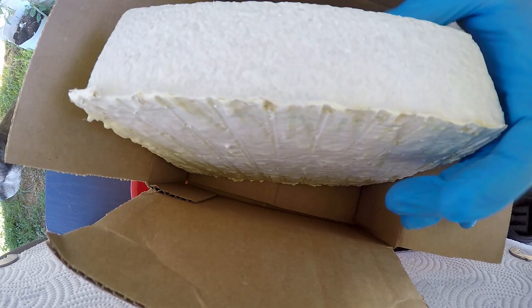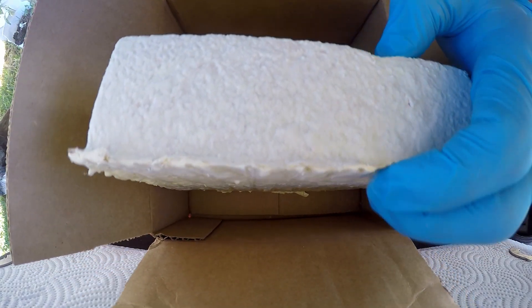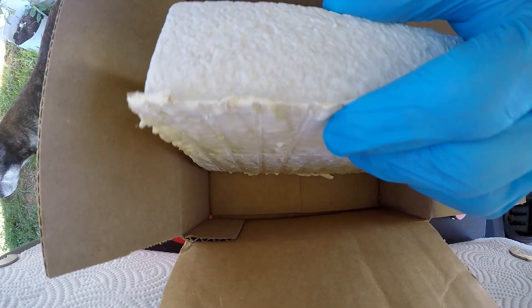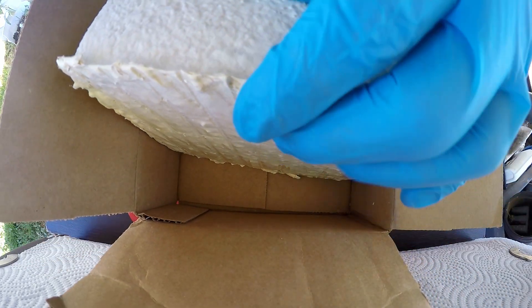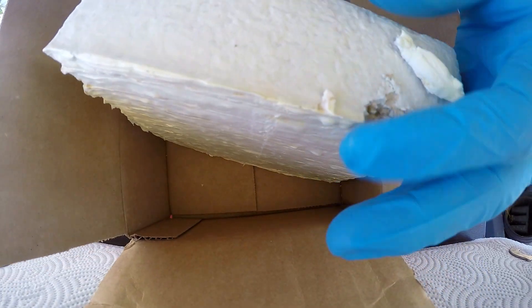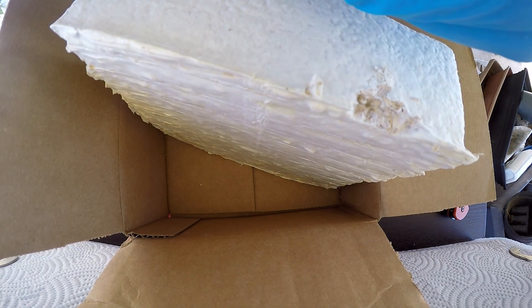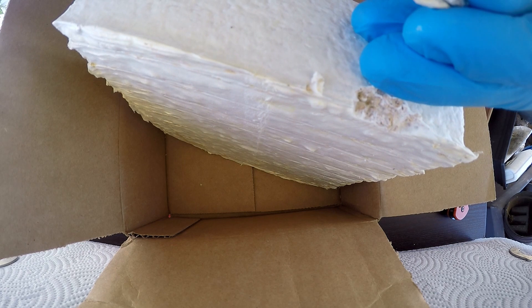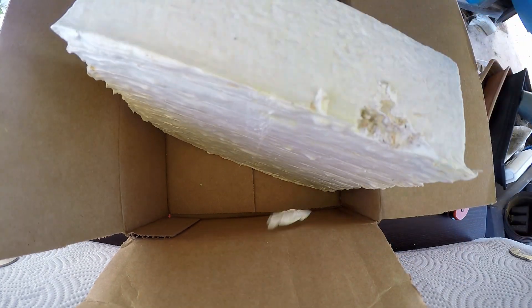I'm not implying that people should try to reverse engineer this and develop their own styrofoam replacements locally — but I've got a polypore that I found a while back that was the toughest thing I've ever seen, and I'm totally dying to clone that and see what I get. The substrate up there is either aspen or hemp stems — I can't tell which — but you can find instructions on YouTube.